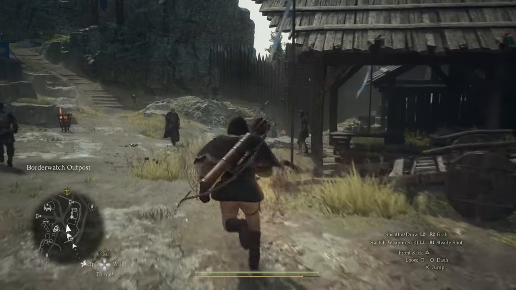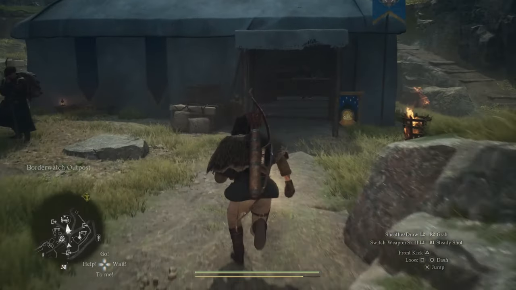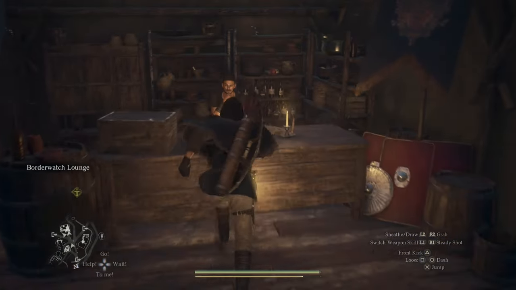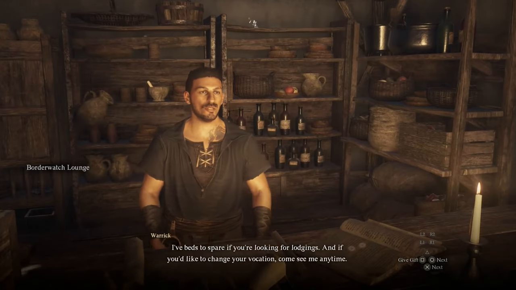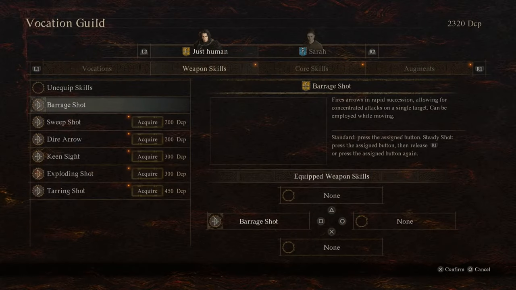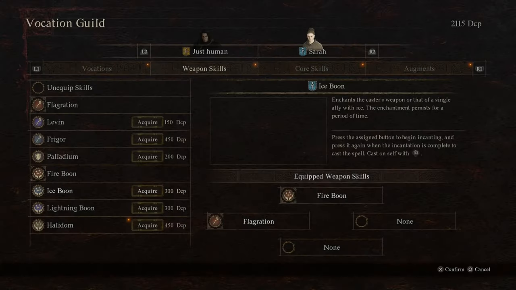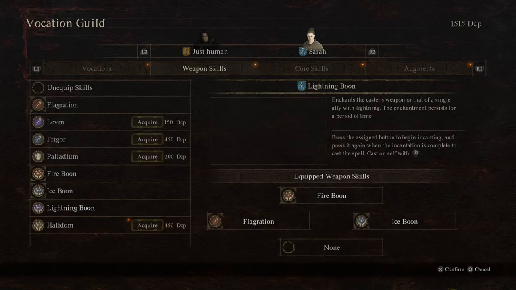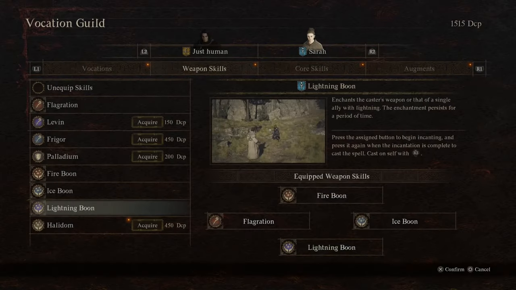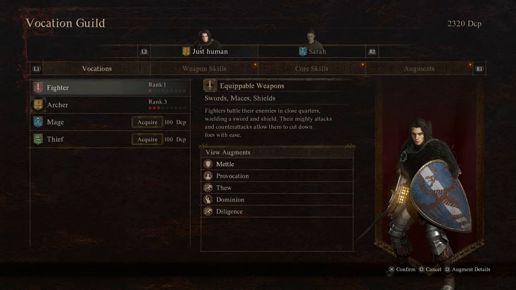Yo. Now we are done with the archer, so we're gonna go over here. I've beds to spare if you're looking for lodgings, and if you'd like to change your vocation. Hold on, before we change our vocation, Sarah. We have ice boon, gimme. Gonna put it over here. We have lightning boon, gimme. Gonna put it over here. And change vocation. We're gonna go back to fighter.